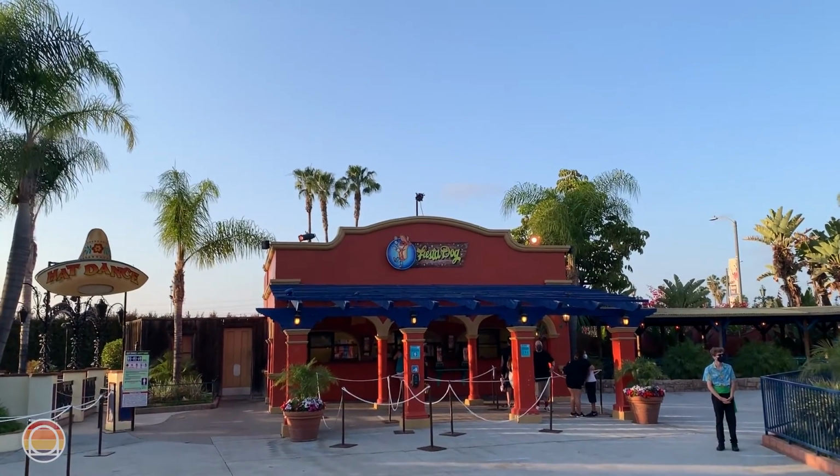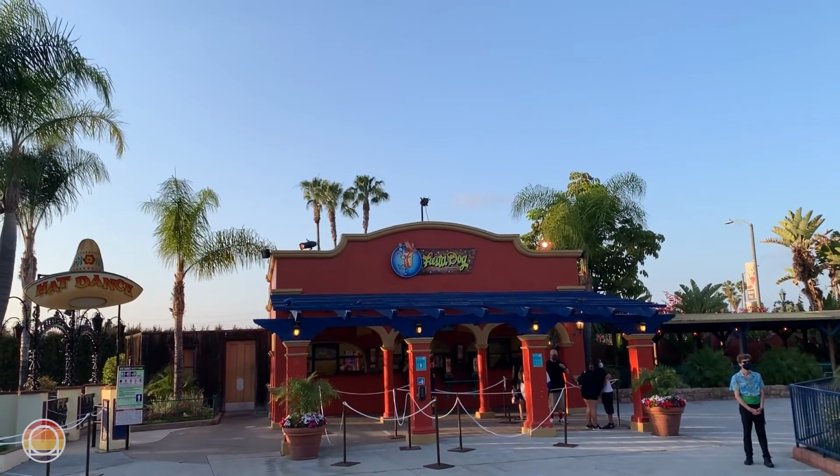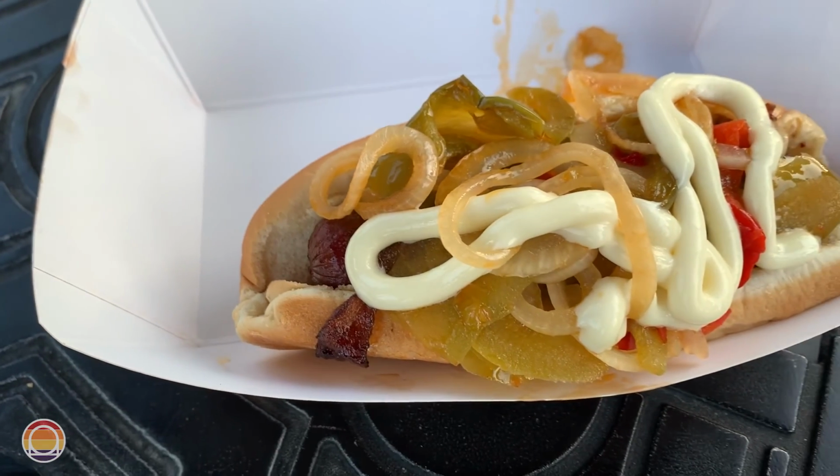Ooh, that is dangerous. You have the sweetness and like, it's super good sarsaparilla, and then cinnamon on top with a little bit of an extra kick. This is something I might actually get a lot. That is so good. Wow, I love this. Definitely, yeah. Now for dinner, just stopped at Fiesta Dog and used my meal plan for the Mexican hot dog.